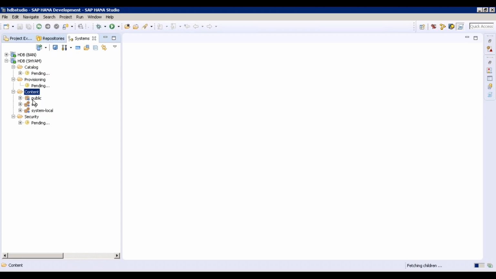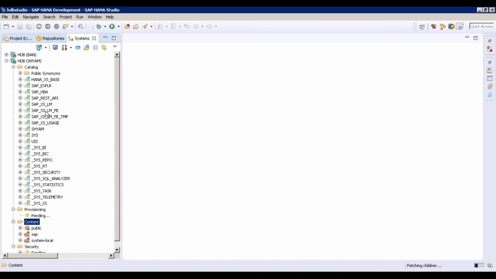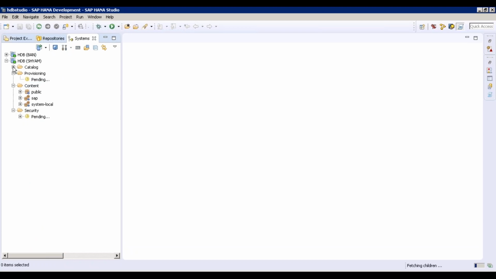So if I wanted to create a new package, I would usually go to the content folder. I would just right click here and then create my own package and do my own HANA developments there, or I would reuse the project package that has been created by someone to do my own developments.